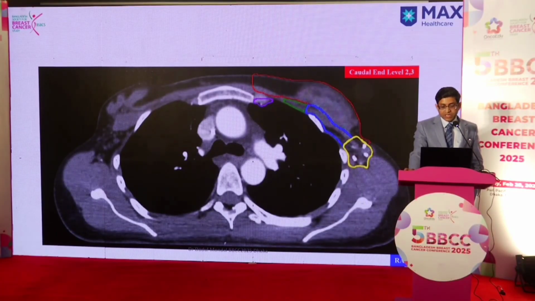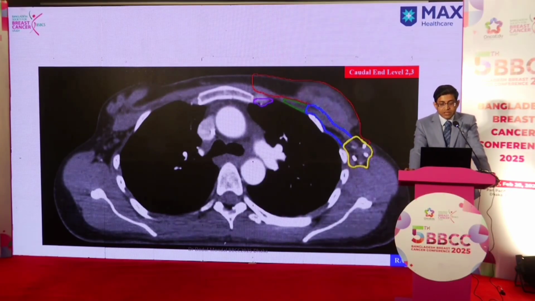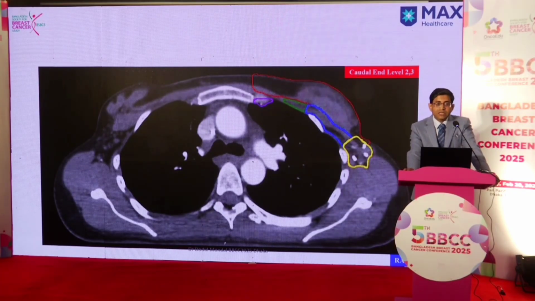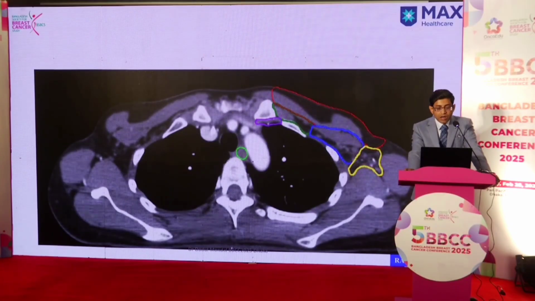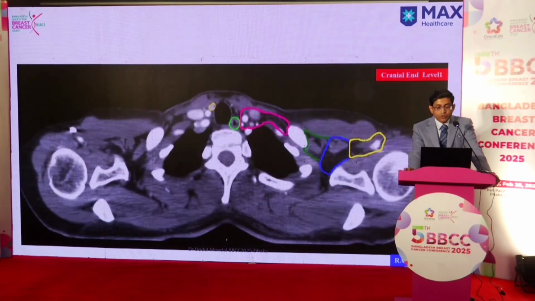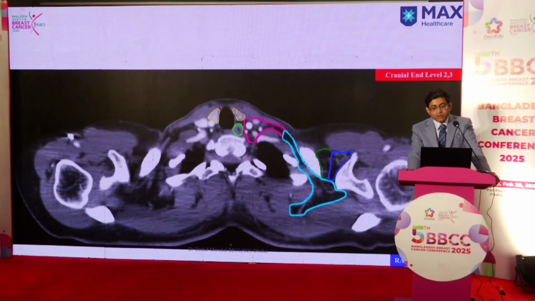So the posterior border of the pectoralis muscle, medially it is the medial border of the pectoralis minor, and laterally it is the lateral border of the pectoralis minor muscle, and posteriorly it's bounded by the ribs and intercostal muscle. So this is the space which contains level 2. So you start at the caudal edge and gradually you go up, including the same thing, and you finish at the level where the pectoralis minor muscle is inserted to the coracoid process, the tip of the coracoid process. That is why it is important to understand where the tip of the coracoid process is, and why it is an important landmark for contouring breast.